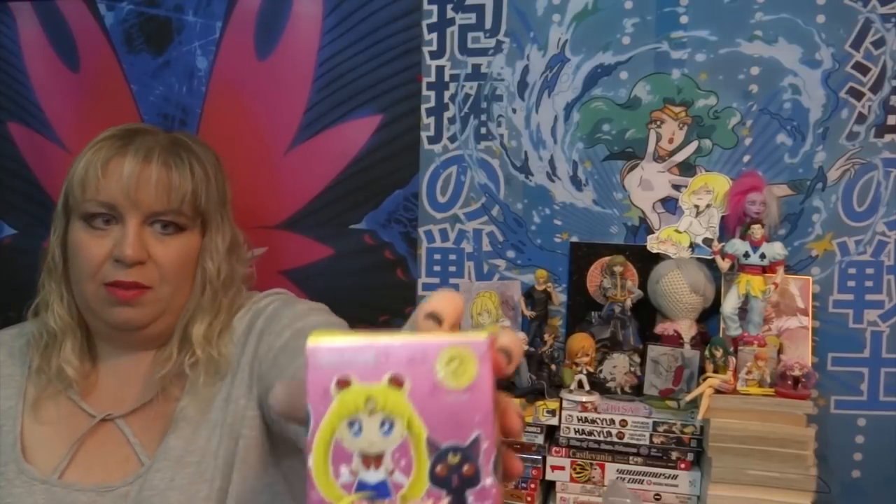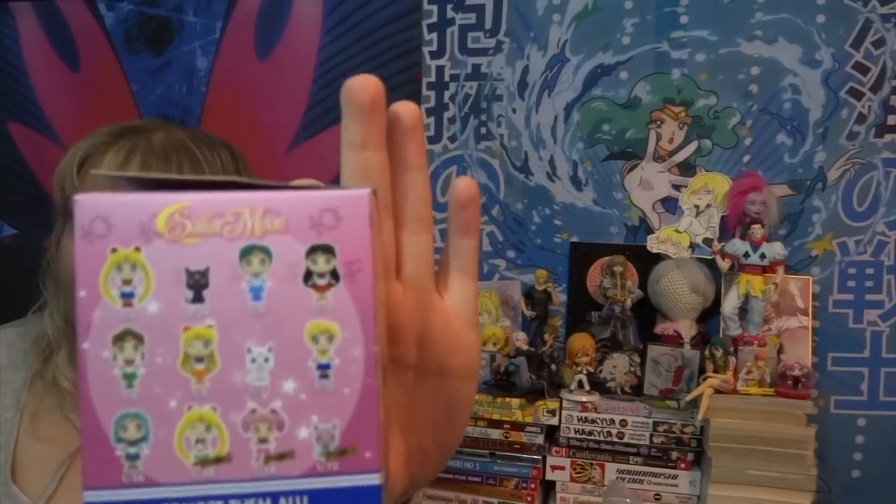From Hot Topic I got five of the Sailor Moon Funko vinyl blind box things. These are the Hot Topic exclusive ones which have different figures than the regular ones. So here's the dilemma — I bought five, and these were like eight dollars a piece but I got them on sale. A lot of these have one-in-six chances: Sailor Moon, Jupiter, Venus, Mercury — all one in six. Then Mars is one in twelve, Uranus is one in twelve. Then one in twenty-four: Luna and Chibi Moon. One in thirty-six is an exclusive — Super Sailor Moon. And one in seventy-two is Artemis and Diana, which is a Hot Topic exclusive. You'd think with those odds I'd at least get all the one-in-sixes, but I didn't.